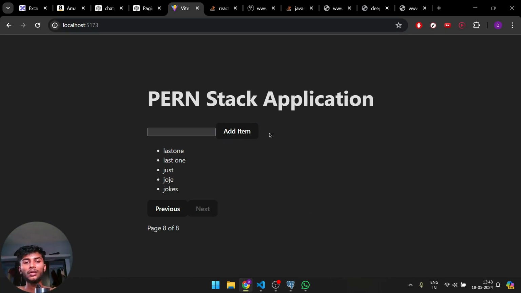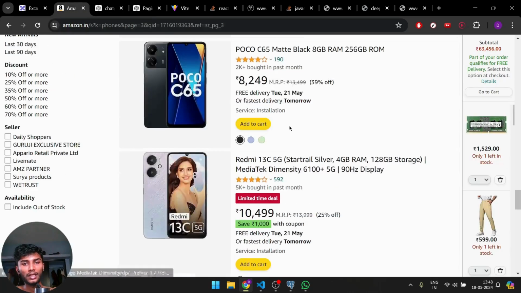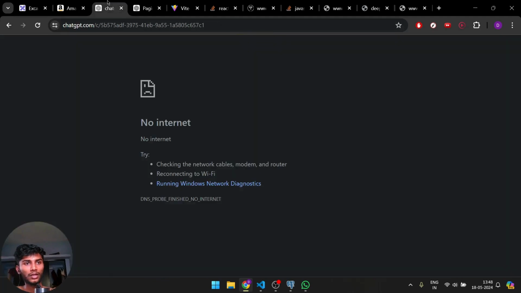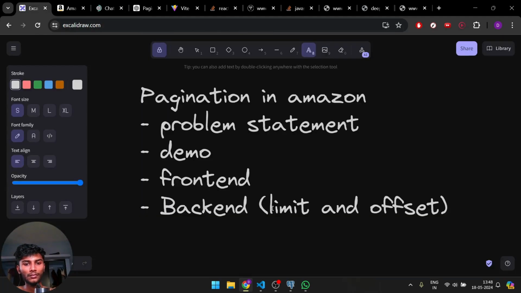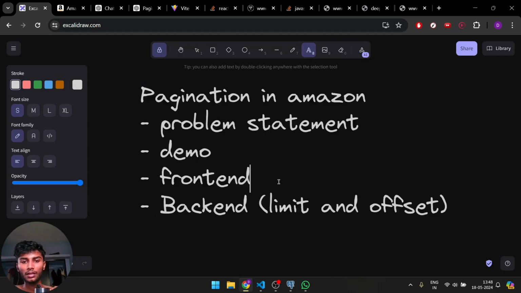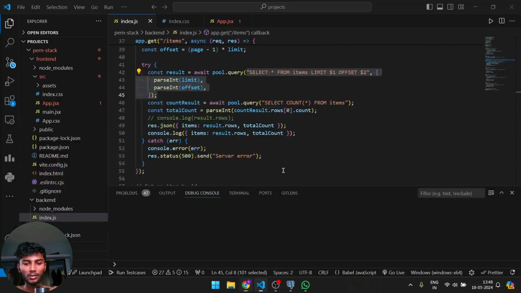I'll show the code. Page number means, like, we are on the 7th page right now and this data should get rendered on the 7th page. The limit is how many elements you want the user to see at once. In Amazon, I guess there is a limit of 12 items or something. If you count it one by one, I think it's 12. So in the front end, all you need to know is we are sending the page number and limit to the back end. Let's look at the front end code for now.